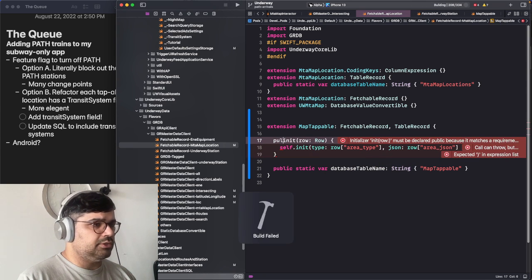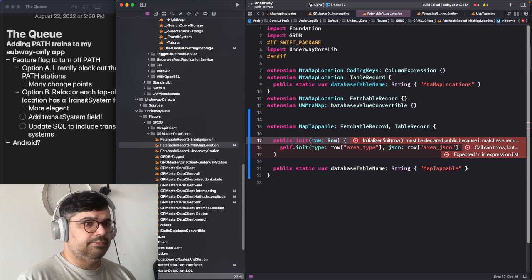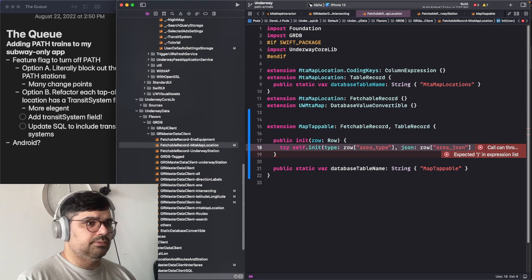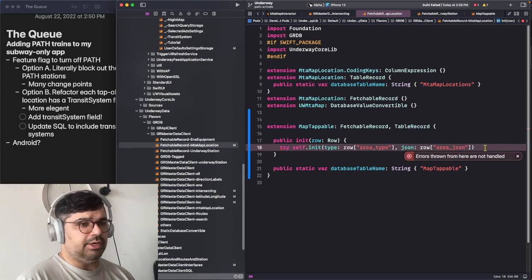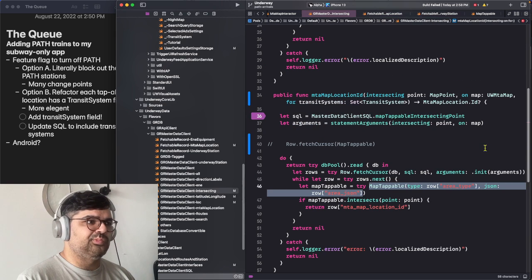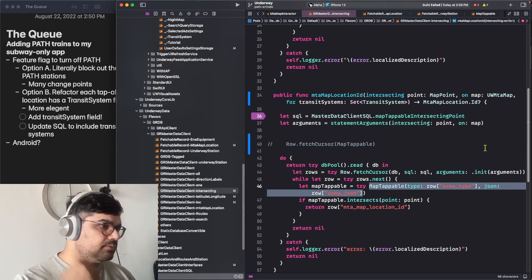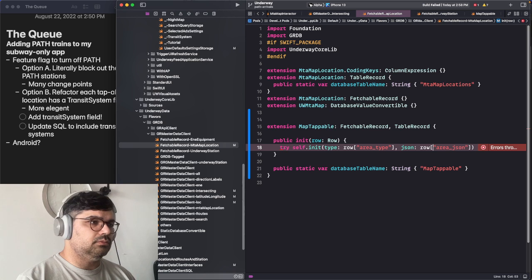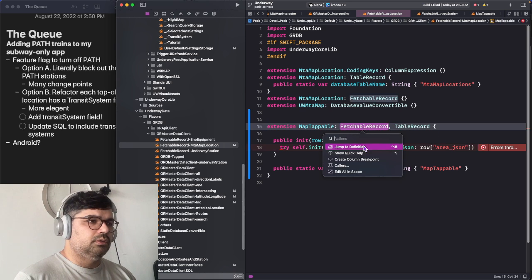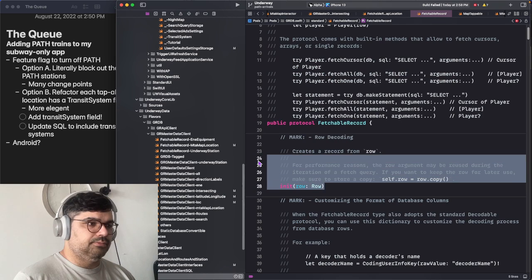Let's be declared public. Sure thing. No problem. Errors thrown from here are not handled. Yeah, so we're not allowed to throw from initializing from a row.